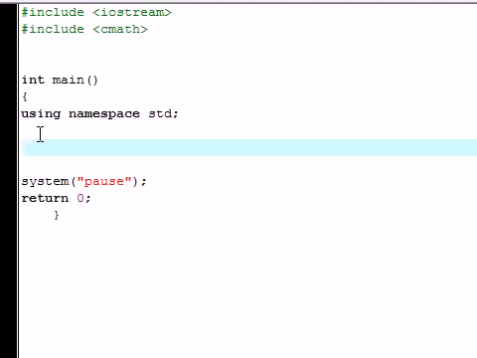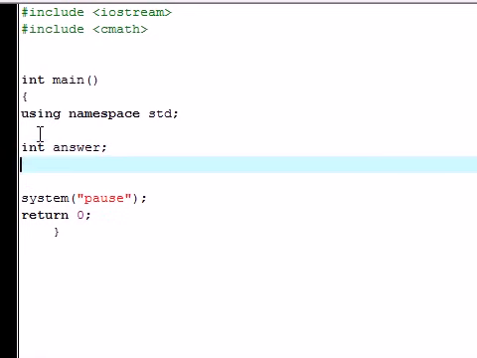So the first thing that we're going to want to do is declare a variable, and I'm going to make mine answer, since we're going to be building a short little quiz for this tutorial. So now we have a variable called answer. Let's ask a question. Let's ask, how old is Bucky?